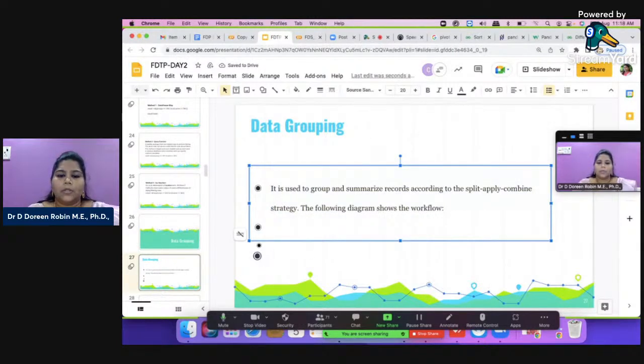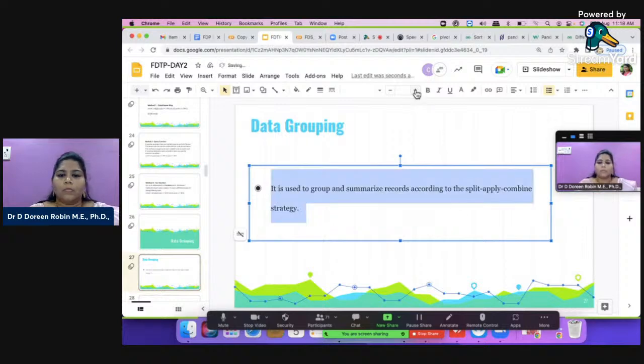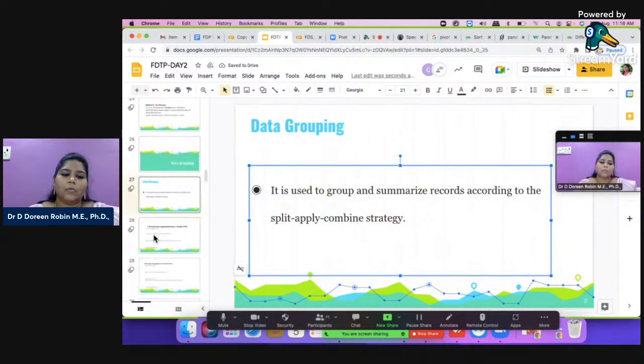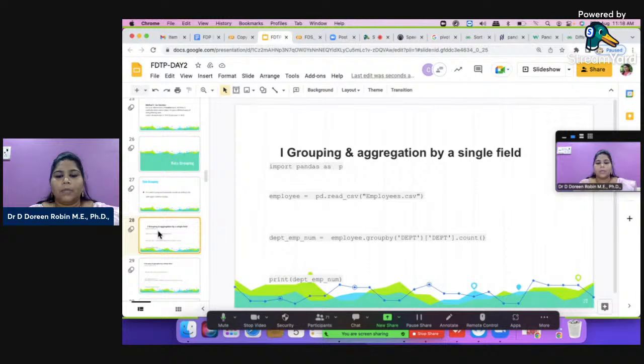This is what it does. So she has given examples like group by department and department count of value counts.